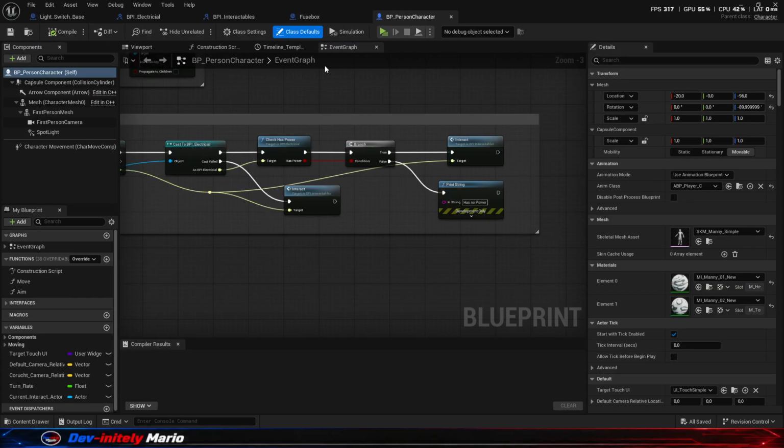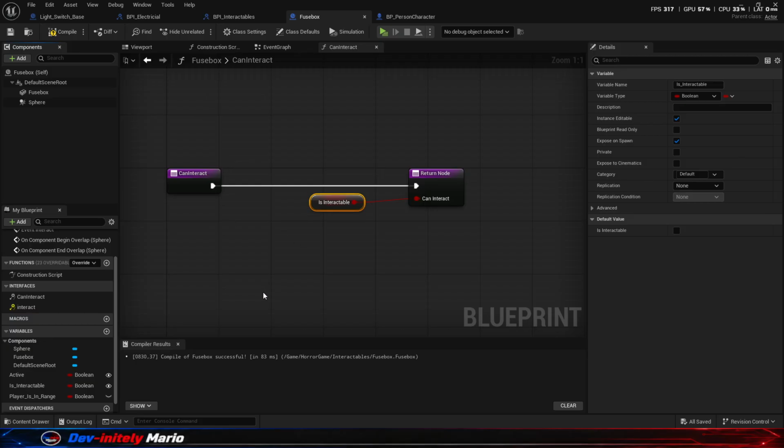So why do we use a function if we only make is interactable now? It's simple. Now it's only this flag, but it can be more complex. If we have a function in our interface, we can dynamically put the conditions in here.